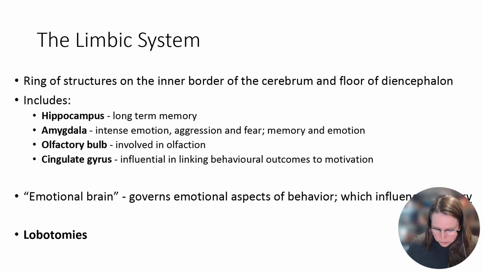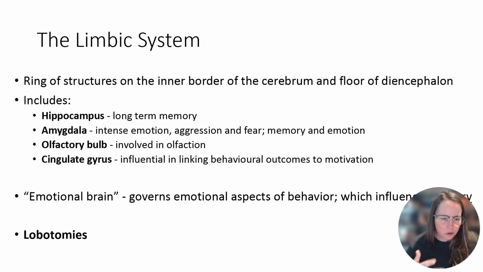Now, the last region of the brain that I want to talk about is our limbic system. Super complicated system. We're going to put it down into one page. This is a very weirdly shaped structure. We'll take a look at it on the next slide. But it's kind of like C-shaped. They kind of sit like this going around your thalamus. And one of them kind of looks like a shrimp. We'll look at a couple of them in lab. But their job, we call this the emotional brain.